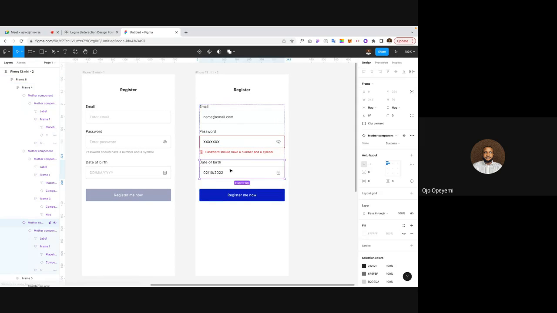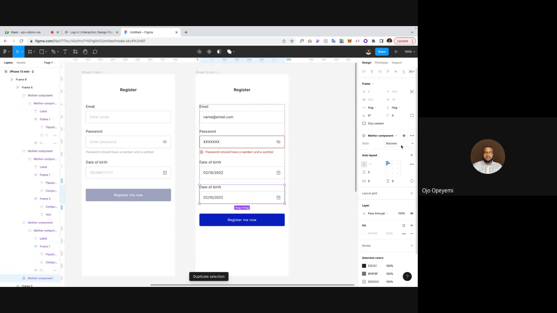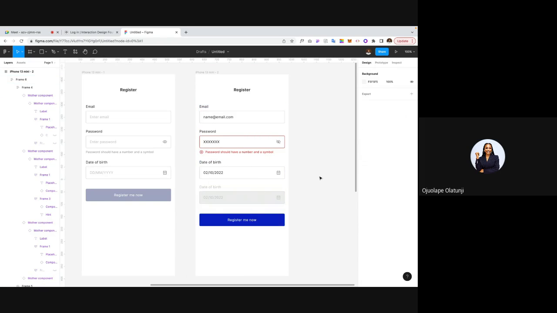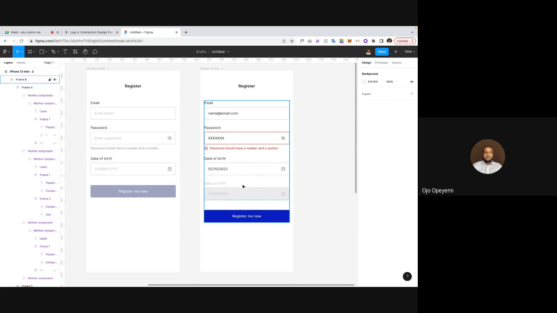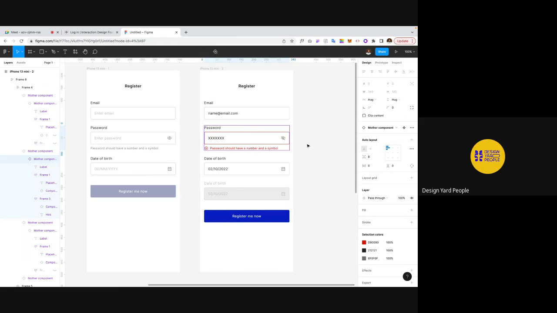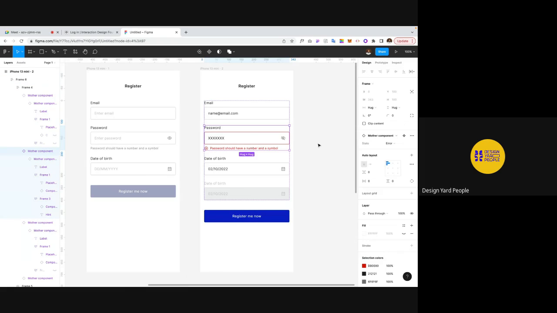So if you want to show that an input field is disabled, you can also come here, click on disabled. Yeah, we can also show them the correct password state too. All right. Yeah. Thank you for that. So to show the correct password. Opeyemi and Techbaby, we have a very important question on the chat, and the question is God when.